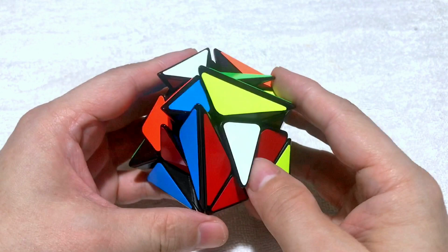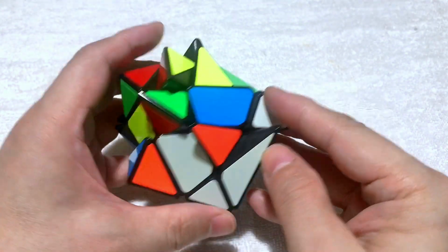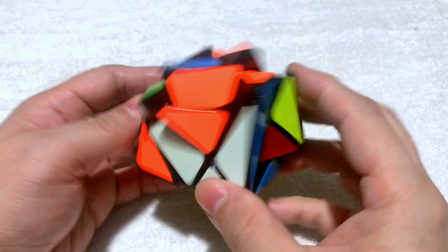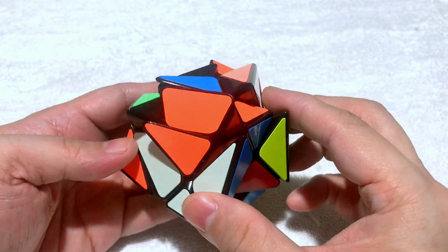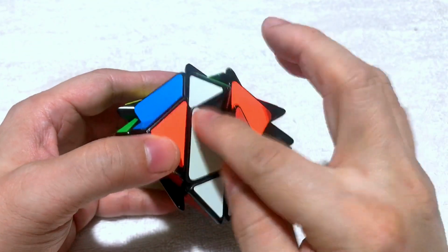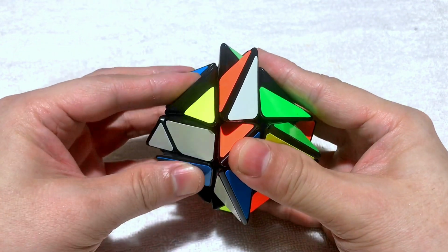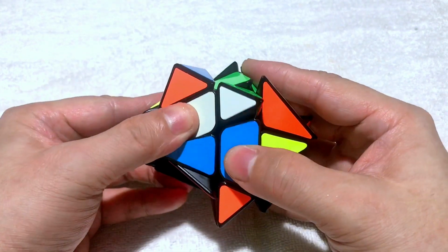layer. So this has blue, this one also white. This is white, we need another white, so we need to rotate this. White, blue, red, white. Now, aside from matching the color, we need to make it flush. So let's start with this edge piece and this center piece. Bring it up, rotate the whole cube, bring this down up to here, then rotate this so we can match the color and make it flush like so.